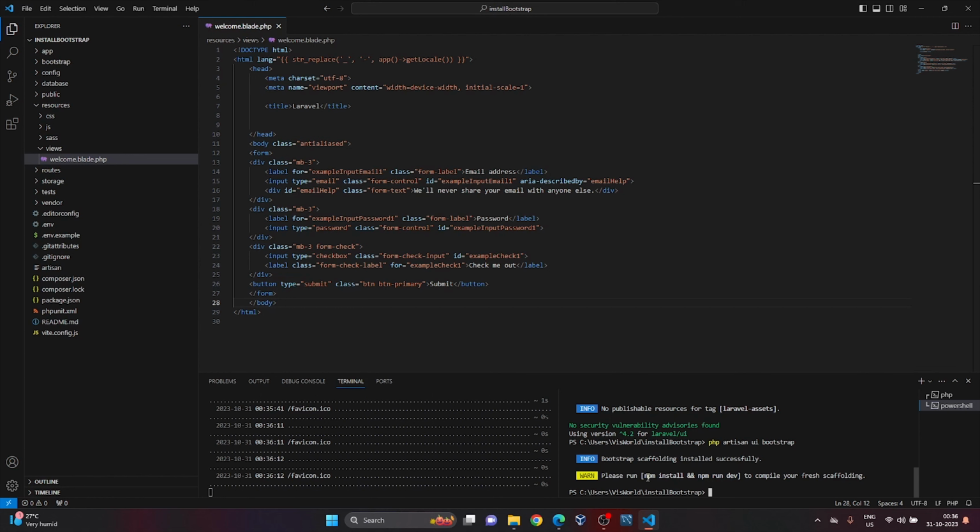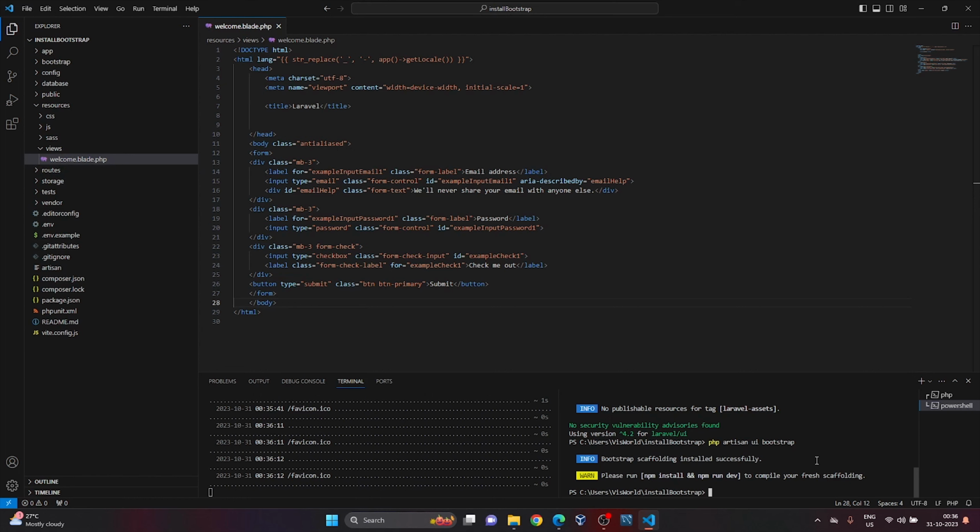To access this, we have installed Node.js in our system. So you have to install Node.js in order to run the npm command. The npm stands for Node Package Manager. So let's install npm. And one more thing, notice on the left hand side there's a folder: app, bootstrap, config, database, public, resources, and so on.